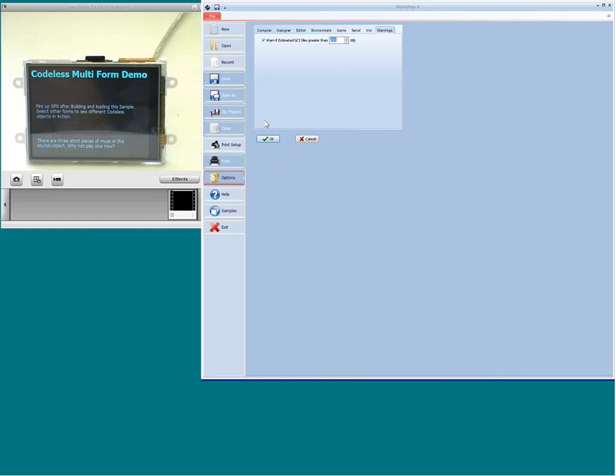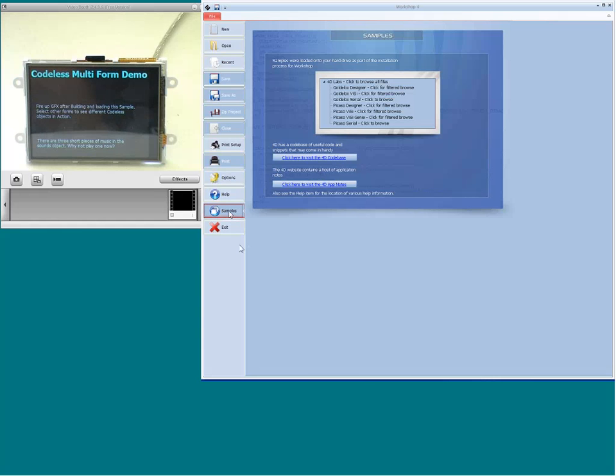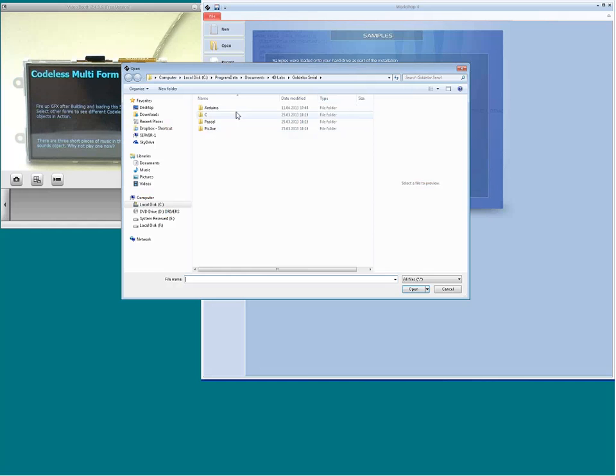Then samples you will find here, right on the left side. You just click on samples and decide your platform. You can see here Goldelox Designer platform, Goldelox Visi platform, Goldelox Serial platform, and they get examples: Arduino, C, Pascal, PICASO.